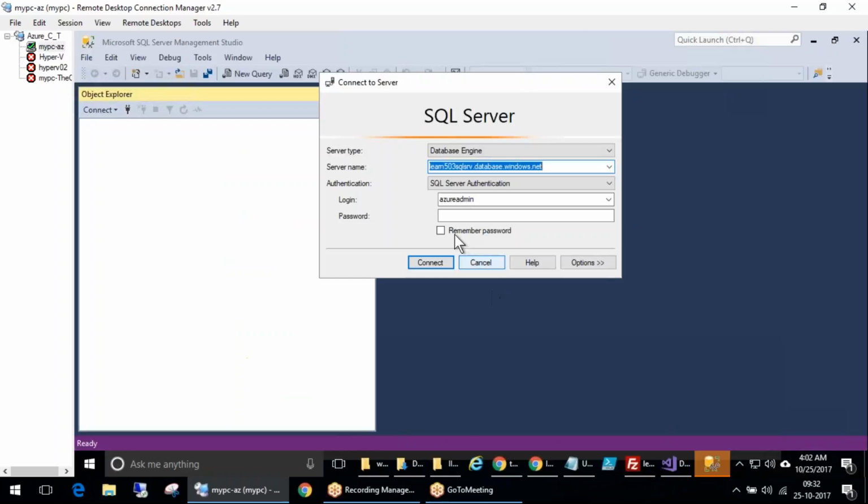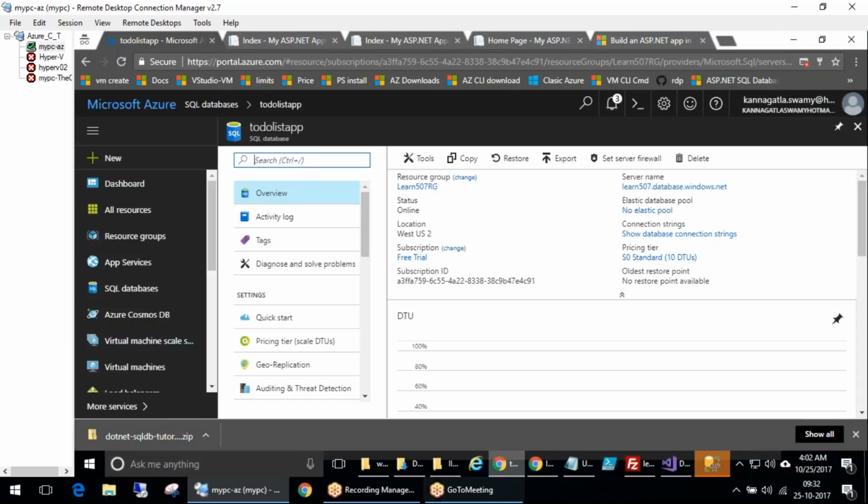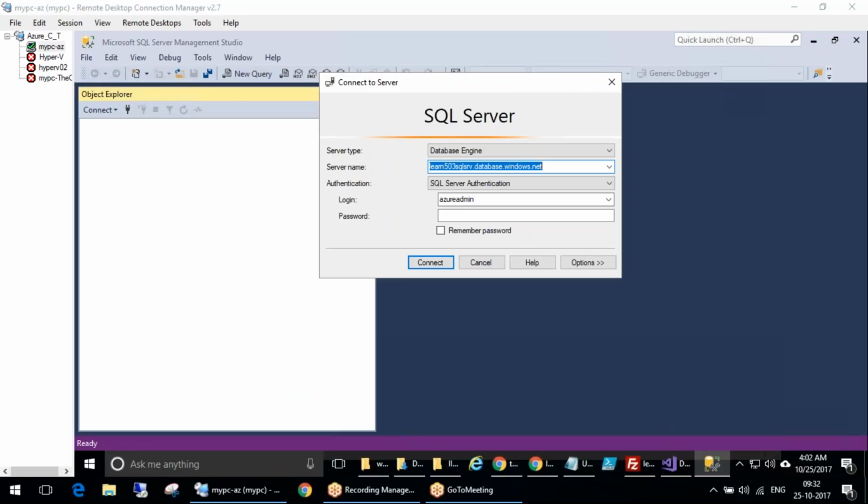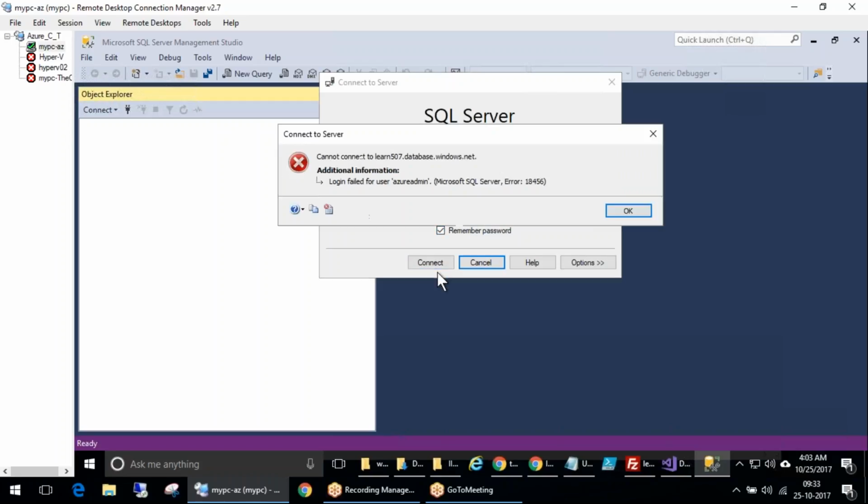Open. Yeah. So here I should enter the server name. What is the server name? This is my LAN 507, right? So this is the server name. I'm just copying. Okay, what is the user ID? The user ID is Azure admin. The password is wrong.